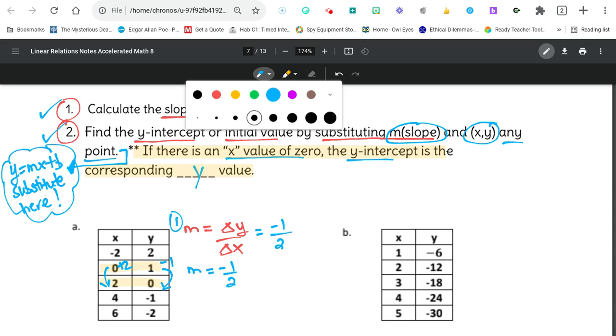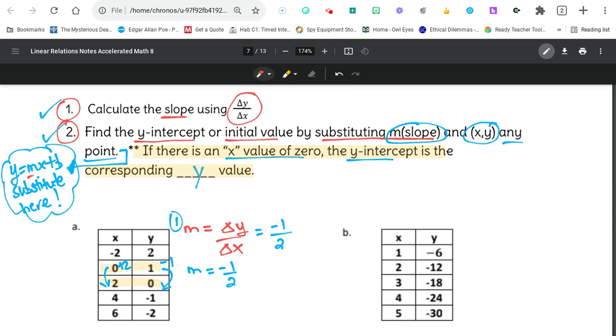So when I say substitute m, you would take m out, which is your slope, and change it to the number you got. So in this particular case, I'm going to write it right here. I'm going to write this because I'm going to be substituting here. So I'm going to take m out, and I'm going to replace m with what I got, which is -1/2. And then it also tells you not only will you be substituting m, you need to substitute x and y, which is any point. So you just pick a point.